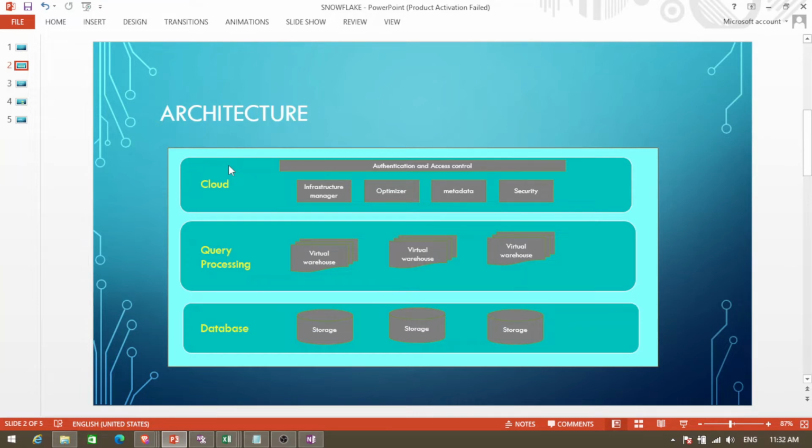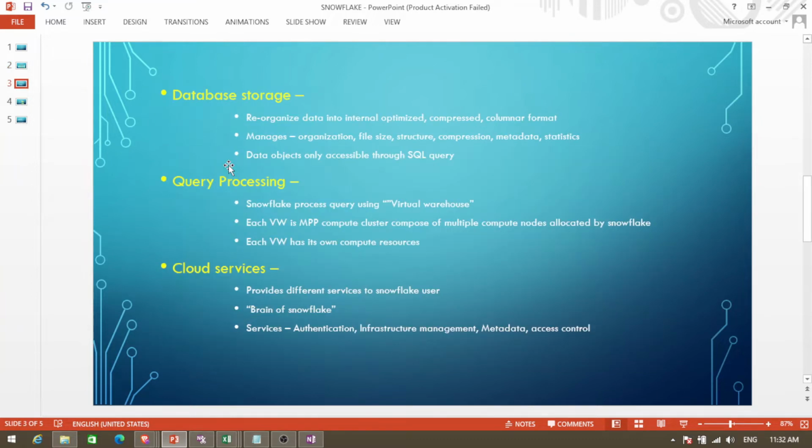And the last one is the cloud services component, which provides different services like authentication and access control, infrastructure management, and query optimization. Then it saves the metadata and also provides security to the Snowflake database. So let's go into details about each of the three components.